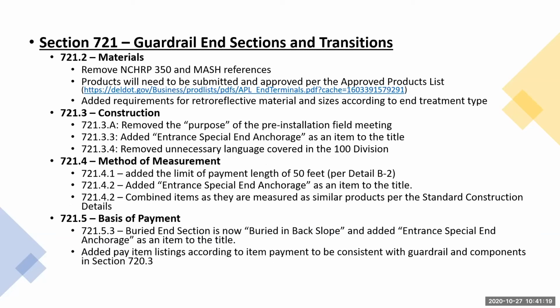All right, so for 721, the big thing here is that we are now referencing the approved products list. So references to MASH and NCHRP 350 were removed. All devices, all crash-worthy end treatments are now compliant, and we have an approved products list for that. There's a link here in the slides, and I believe slides will be made available on the website, so you'll be able to get to that. If you go to the doing business section, you'll see the approved products list. That is getting updated regularly as we get new devices submitted for both the end treatments and the other devices. There are some additional clarifications and updates throughout.